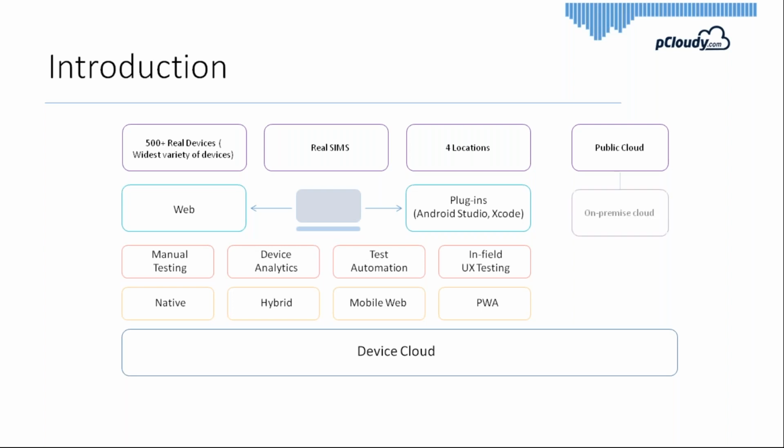The second offering we have is on-premise cloud. Now when I say on-premise cloud, it means it's a dedicated instance of the cloud which will be set up within your premises or within your organization, behind the firewall of your organization, right? So we have a combination of hardware and software servers. So we come with that cloud infrastructure within your premises, and we set up that cloud infrastructure there, and then you can plug in the devices which we have already invested in, and create a beautiful lab out of that, which can be accessed dedicatedly by your own team members within your organization.